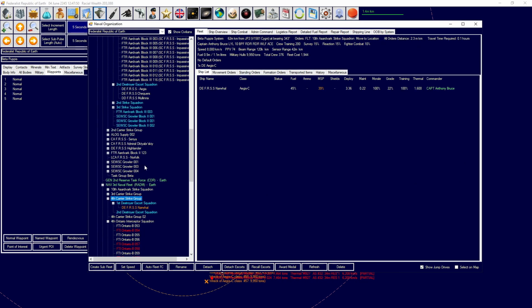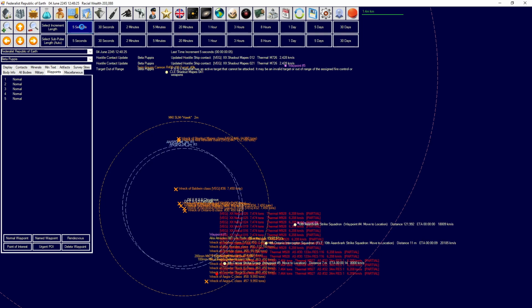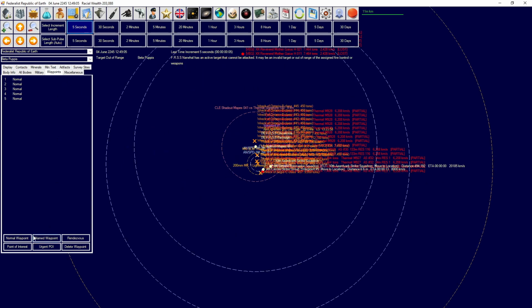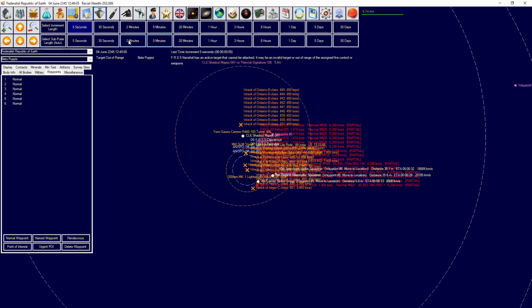So I'm going to try and lead them away using the Narwhal. You are a hero, Captain Anthony Bruce, attempting to pull them away from the fighter survivors who are fleeing themselves. What's the range? 3 million kilometers. We need to get these guys away. Waypoint 6, 10th Strike Squadron. You should have enough range to get there. Fast as you can, guys.